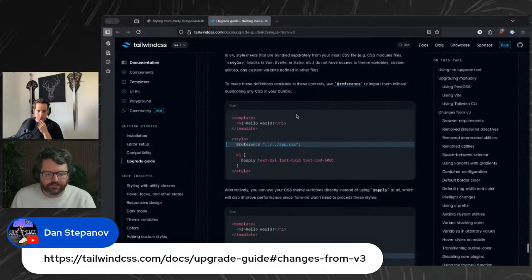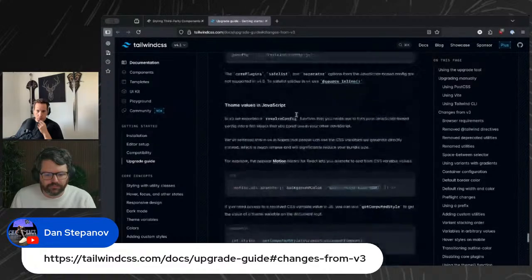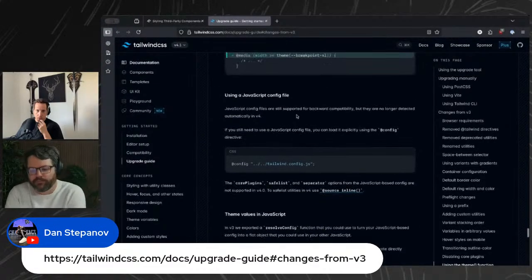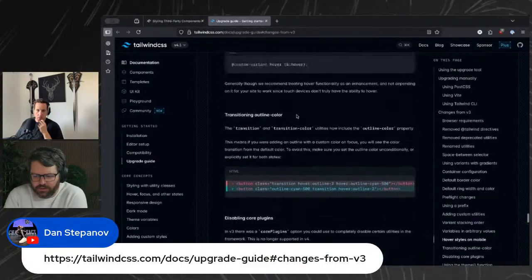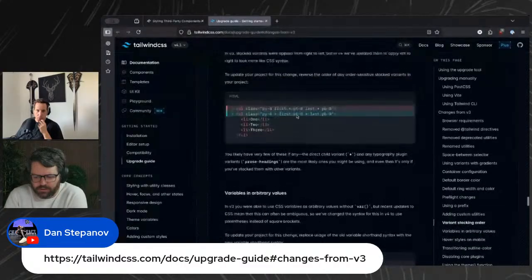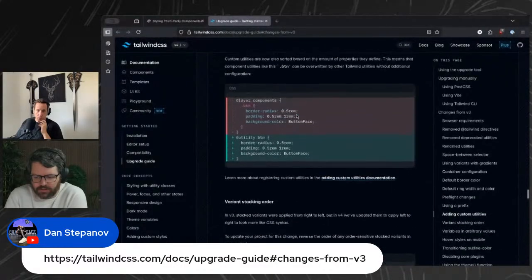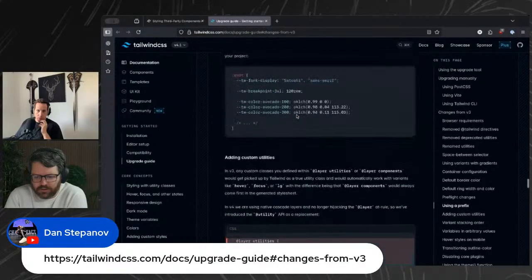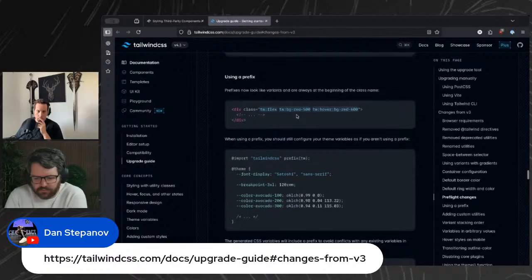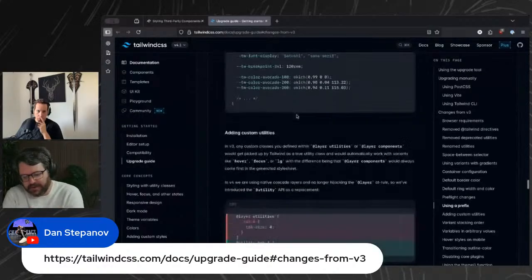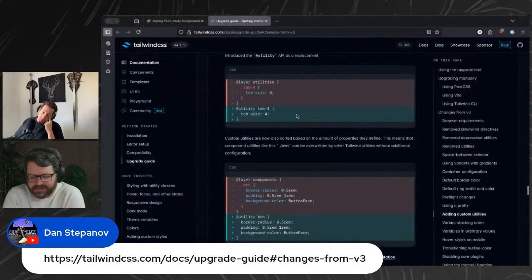Okay. Yeah, so people definitely want to become familiar with this stuff prior to making the upgrade. Quite a bit of changes between V3 and V4 for Tailwind. Yeah, a lot of them are web. They don't really relate to native. For example, stacking order.